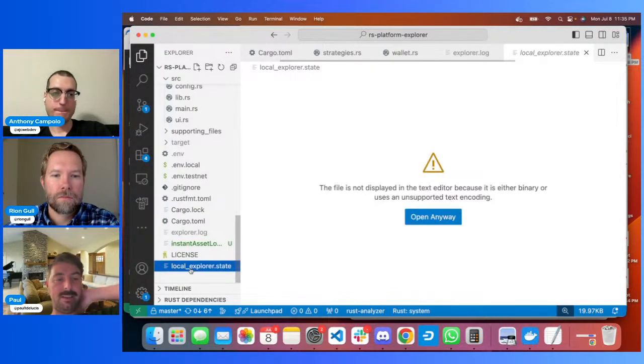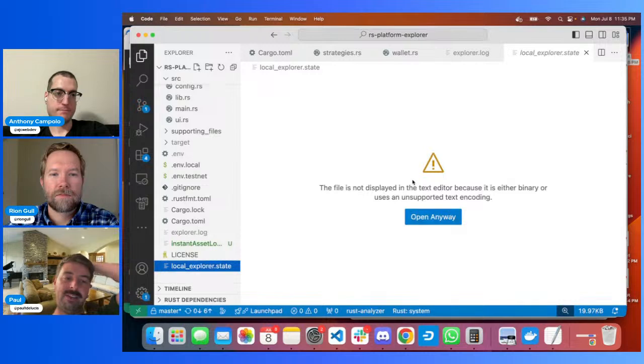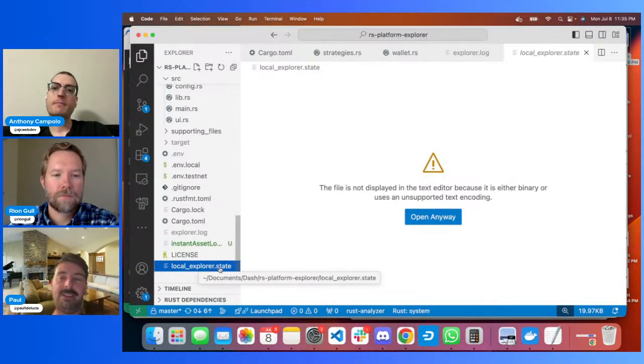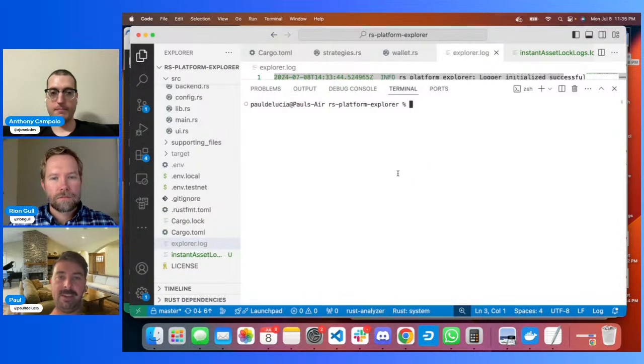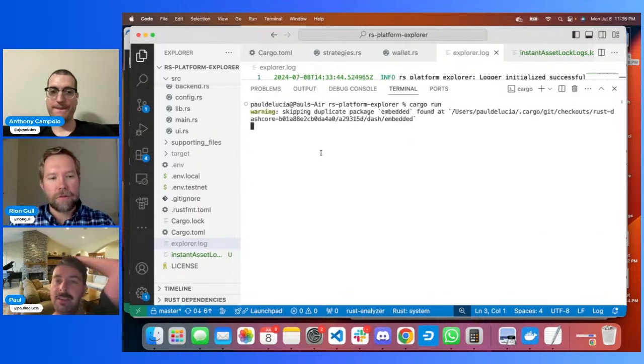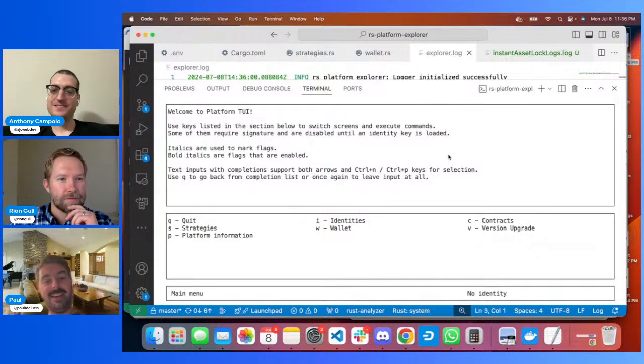I'm going to delete this. This file here stores the state of the app. So anything that you might have saved in the app, if you close it and reopen it at a later date, it will reload the previous state. So like your wallet, if you created strategy tests and saved them, it'll be here. I'm gonna delete this, and maybe that will help for some reason. This is why we have you on, because it's these little secrets that make all the difference. Yeah.